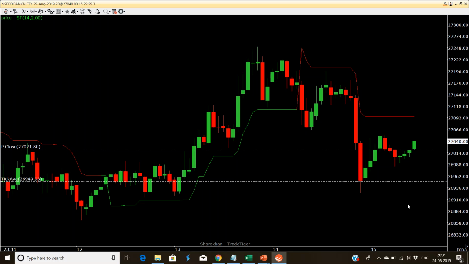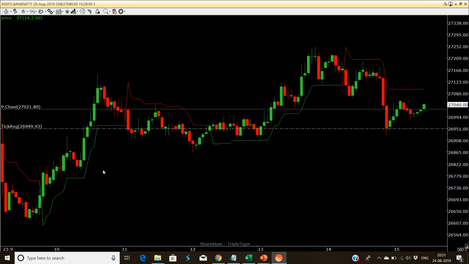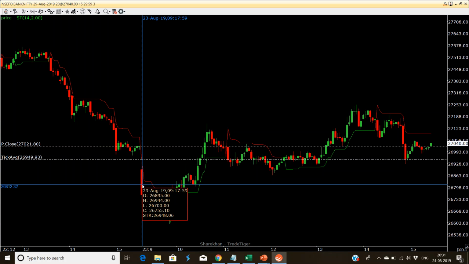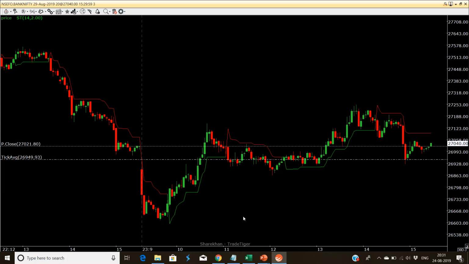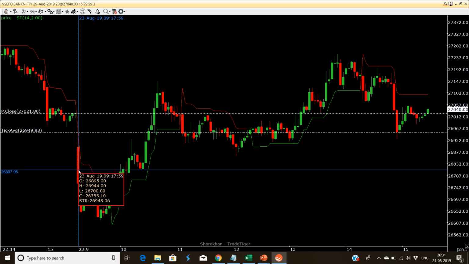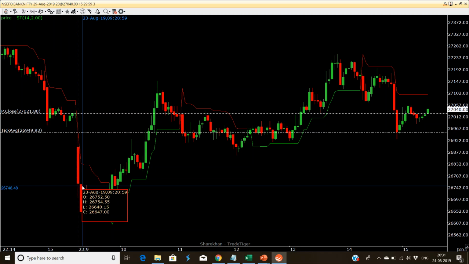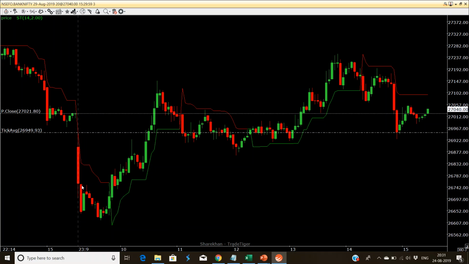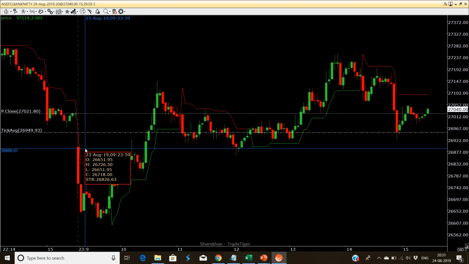Let me start with 3 minutes, and let's look at the previous day, which is the 23rd of August. So what did the market do? The market opened below the Supertrend, which means it has shown a downtrend. And if the candle is opening below the Supertrend and closing below the Supertrend, then it's a sure short entry. Here you're going to take an entry either on this candle's finish or at the beginning of this candle. And then your stop loss will be just above the high of the day.